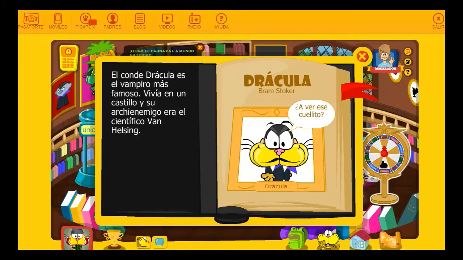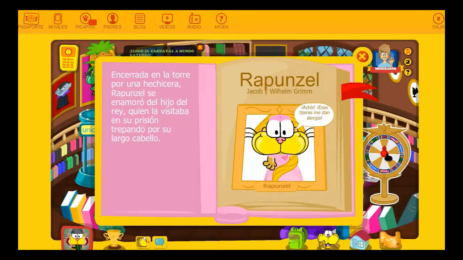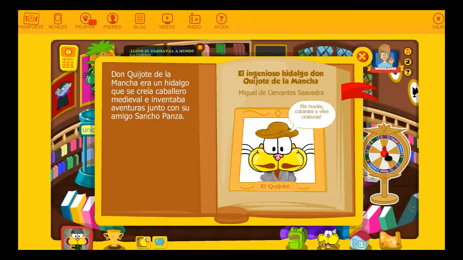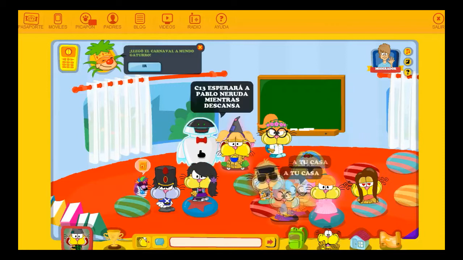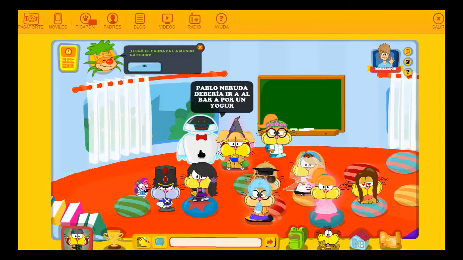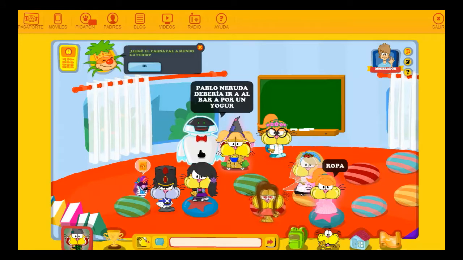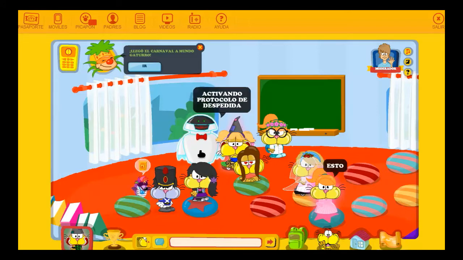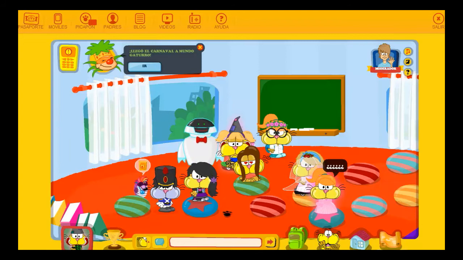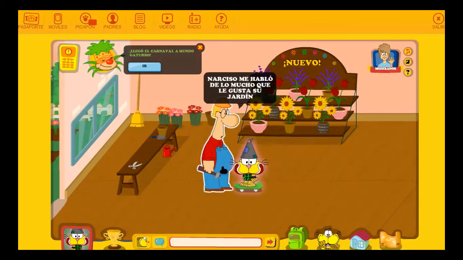I've asked them to identify some internet or text message slang or abbreviations that they've seen used by other Gaturro avatars. I've asked them to identify some words borrowed from the English language that are used in Mundo Gaturro, misspelled words that sometimes the other avatars use in Mundo Gaturro. I've asked them to try to obtain a passport item from another Gaturro, using their language skills, and to complete some of the tasks that are given in the game. These are just a few of the activities. I'm sure that you can think of more ways you can use this with your students.